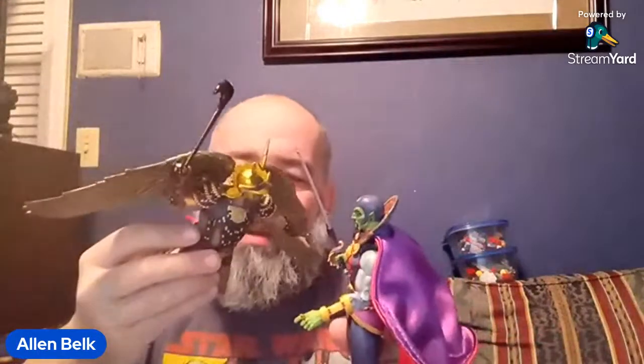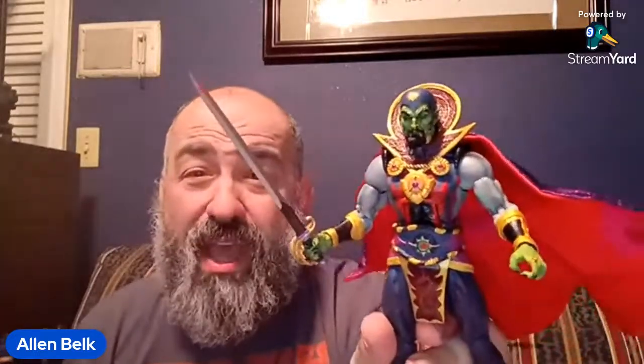And oh, look who it is. It's Ming the Merciless. So he's flying down to attack Ming. Pretty cool, huh? Like I said, I don't have the movie Ming yet, but I do have the Defenders of the Earth Ming, which I think is awesome. It's my personal favorite Ming figure that NECA has made so far. Who knows? Maybe when I get the movie version of Ming, that might actually top it, but I doubt it because he's just so freaking cool. I love this Ming. This is my favorite Ming.